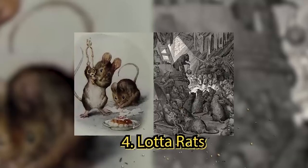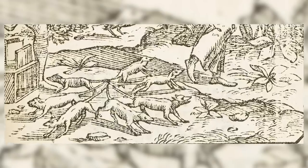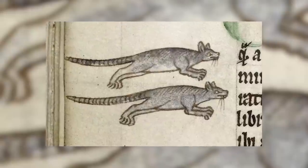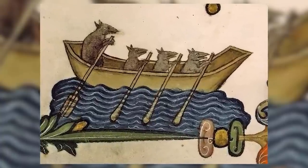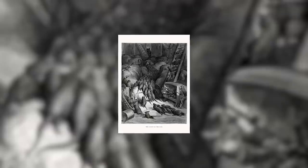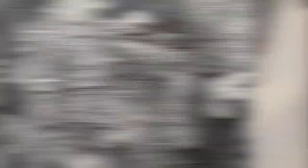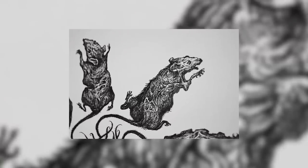Number 4: Lot of Rat. Imagine gathering with friends and family in a medieval tavern, eating bread, drinking ale — and all of a sudden you feel a tickle around your feet. It would be a shame if it was a thousand rats, a swarm of plague carriers around your feet while you're trying to eat dinner. That's exactly what it was. There were rats everywhere — welcome to the Dark Ages. The plague rolled into medieval Europe back in 1328 and lasted until 1350. Our plague sucked — that was a lousy few years, no doubt — but at least they had Ozark in quarantine. These people just had rats. The less rats, the better.